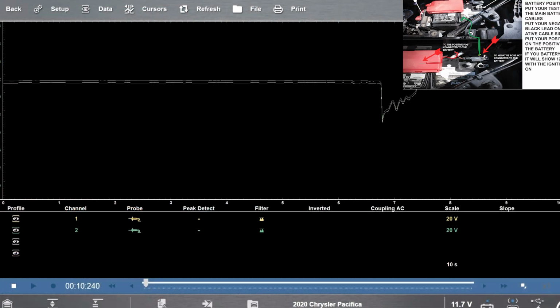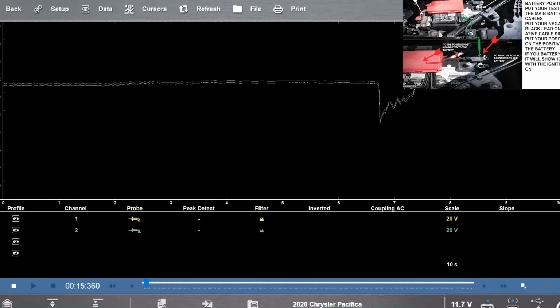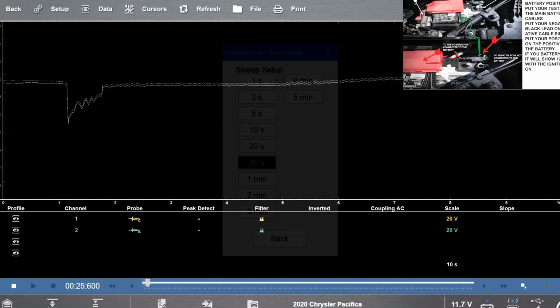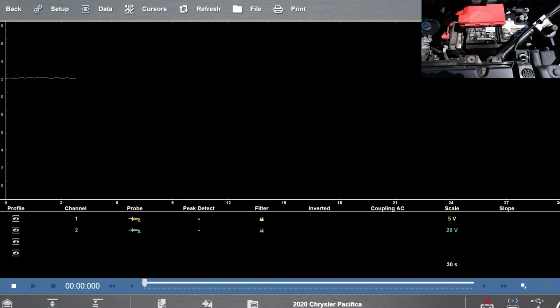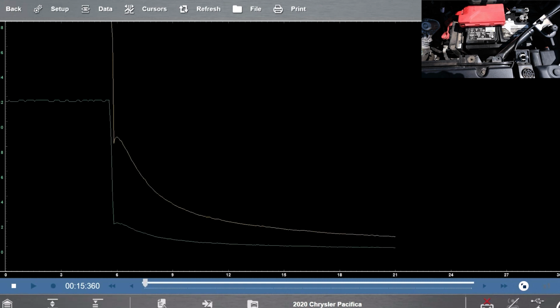Pretty much match, right? Turn it off, pretty much match. So you would think that maybe this battery's not bad, but watch what happens when I disconnect the other battery. This way we can actually watch the load go down. So disconnect it, you can see the one, and then it just goes slowly until it reads nothing. You can see I still have it hooked here on this one. And you can see that the battery on the scanner is just dropping out.